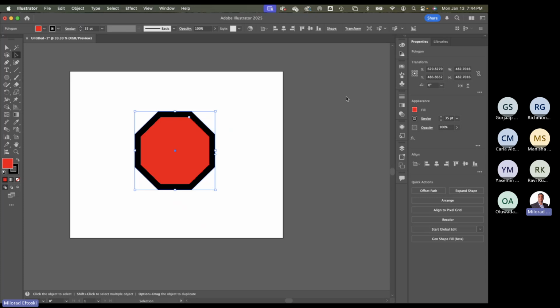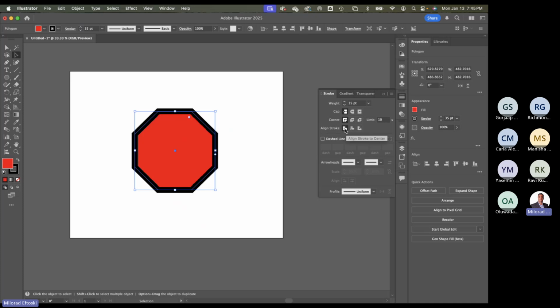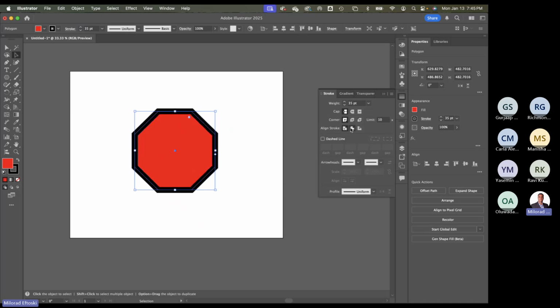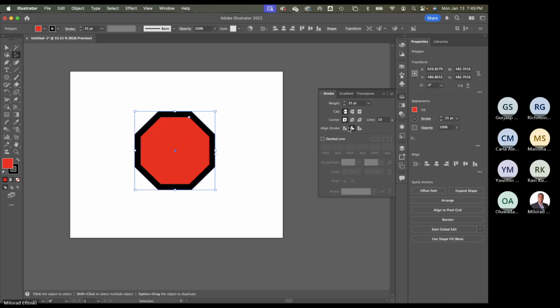I can even position where the stroke is. So if I don't like it here, I can go ahead and open up the stroke. See, there's a stroke panel here. And I can go to show options. And I can then say align it from the center, inside, or outside. I can pick different locations if you really want to get down to the nitty gritty or get very technical with the positioning, you can do that. Pretty much anything you can think of, Illustrator can do.